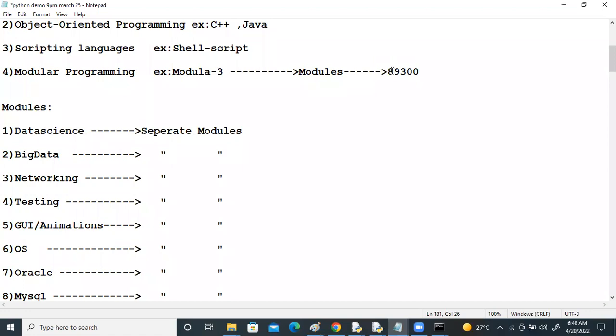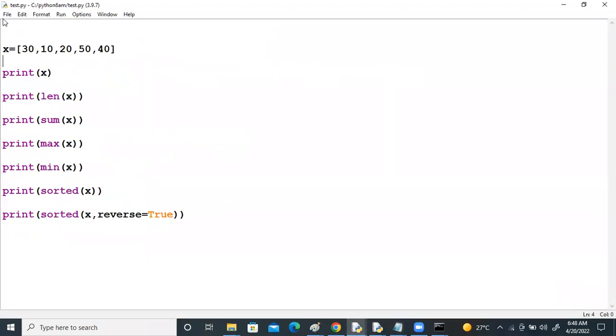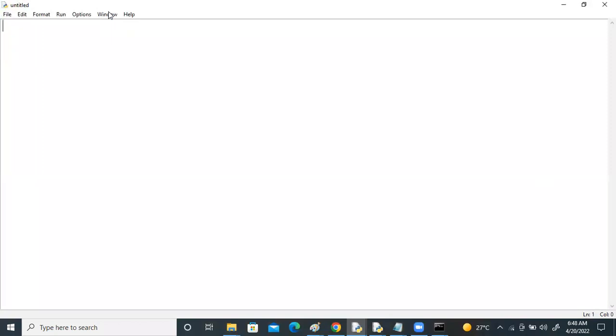So the importance of modules in Python, and observe how this Python coding looks. Two things you can observe now: one is the modules in Python, and the other is how the coding of Python looks, right? These two things you can understand now. One more example. Observe the importance of modules in Python and how these modules and the coding of Python look.